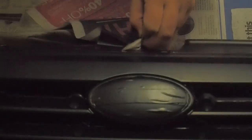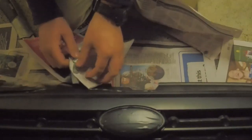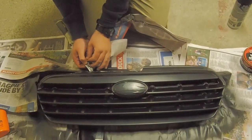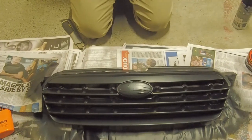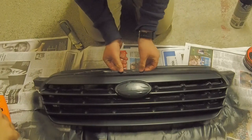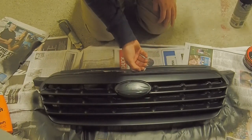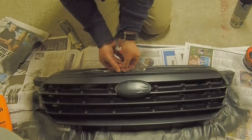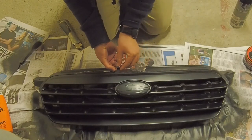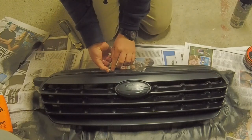So far so good. And I'm just going to play it safe at this section here, just so we don't lose the part that we really want. Sort of wants to come. Yeah.